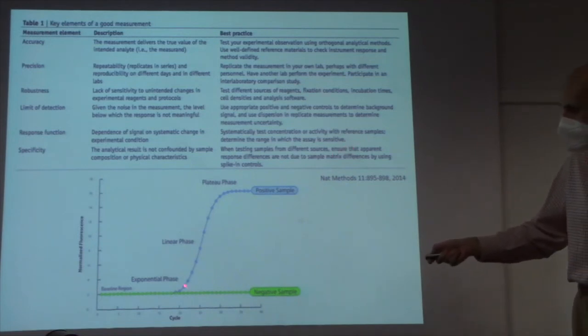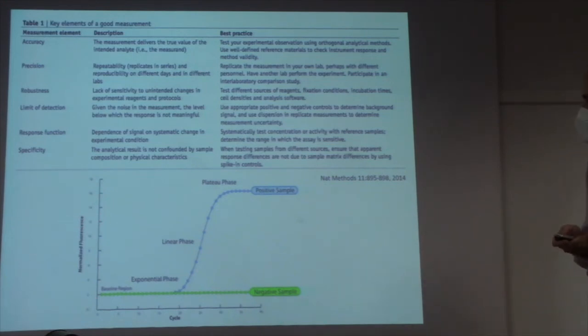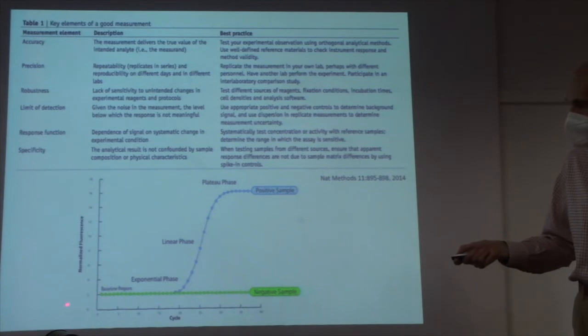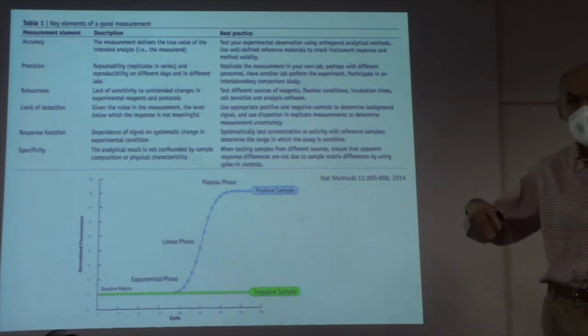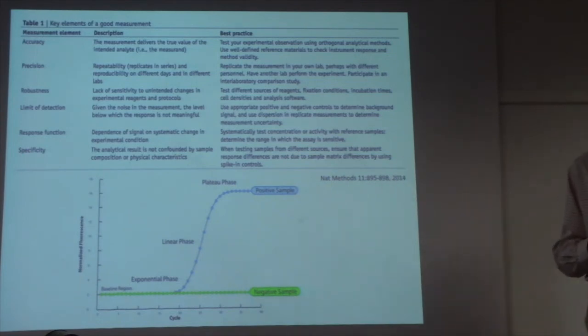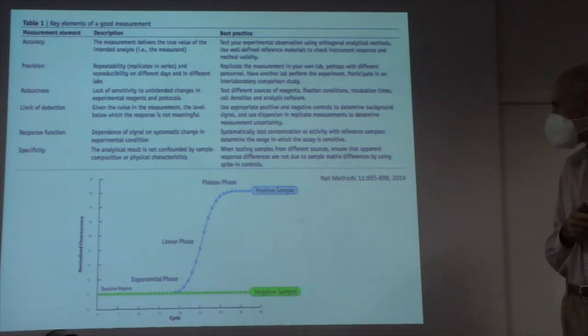The assay is sensitive in this range, rather on the y-axis. Lower than that, it is not sensitive because you do not detect any fluorescence. Higher than that, it is not sensitive to any variations. You have a maximum readout, and then beyond that, you are unable to read more.